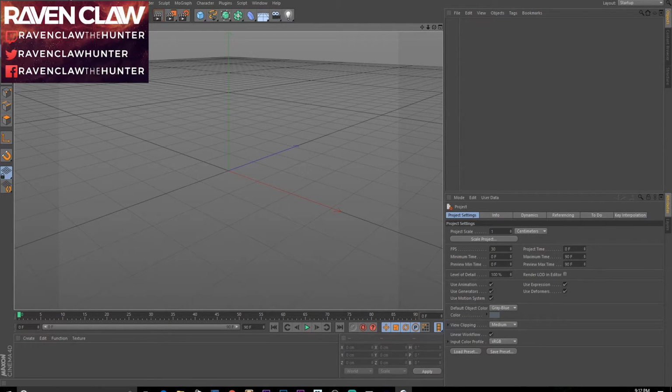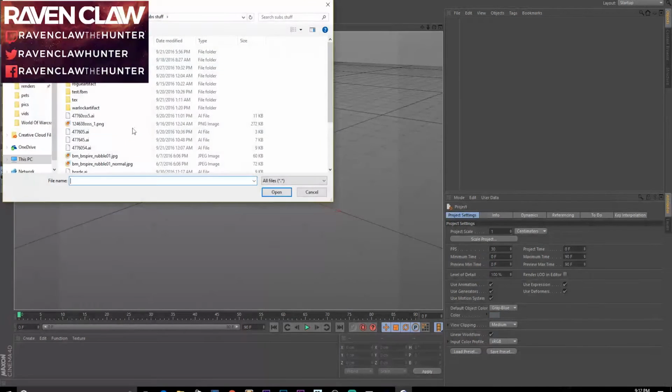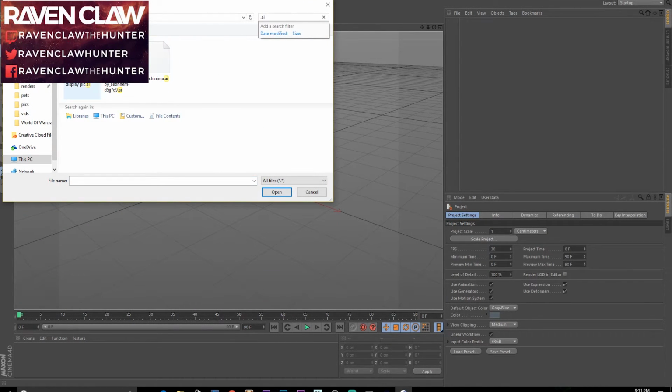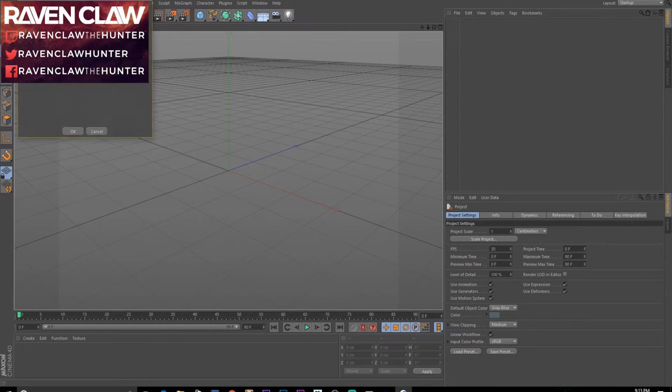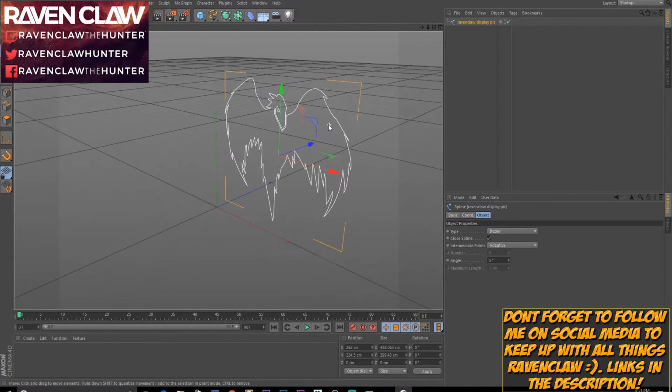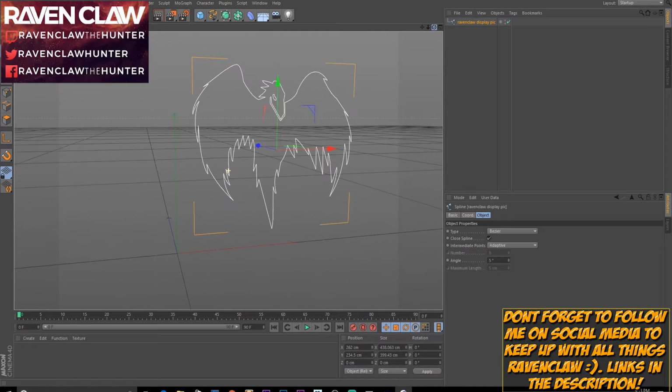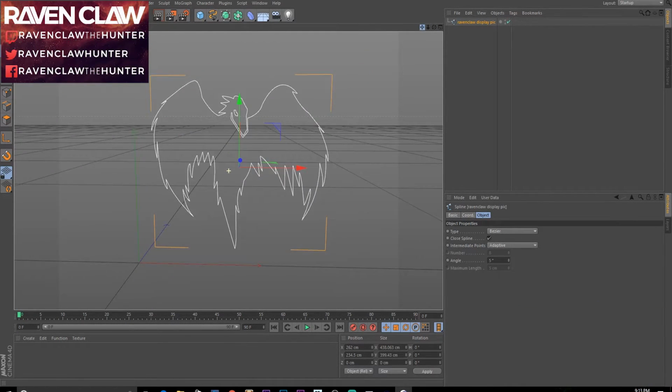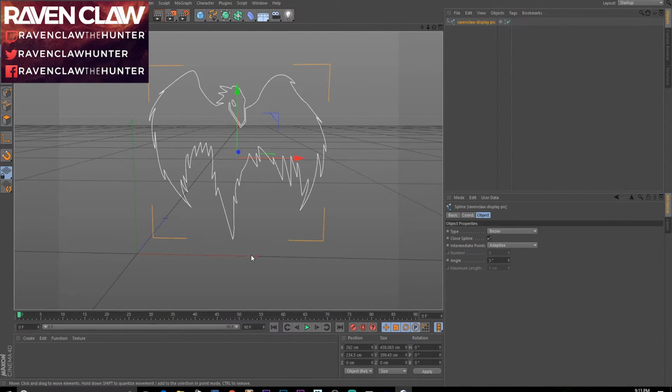Okay guys, so here we are, Cinema 4D. Now what we want to do is find our logo that we just created. So we go to merge. Once you go merge, you find the file that you need, which is Raven display pic. Double click it, leave that as is, press OK, and look what we've got here. Pretty cool looking spline. So you can see what I meant before, right? It just leaves it as an outline.